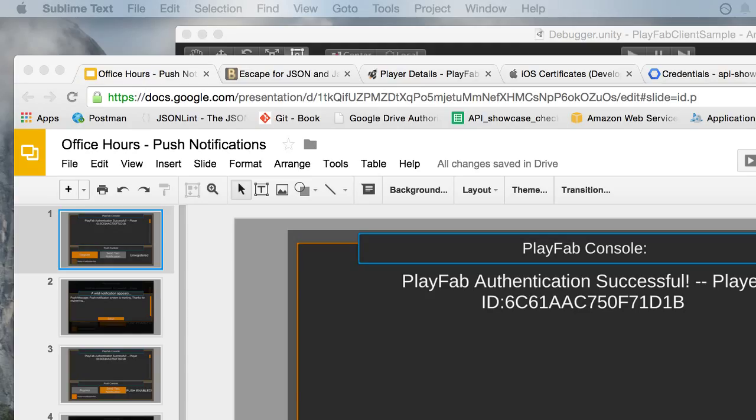All right, and with that, we will introduce our topic. Today's topic is push notifications, broadly in general, but also specific to setting it up within the PlayFab system service, and also some advanced use cases and cool things that you can do with PlayFab's Android plugin. So with that, we can introduce basically what is push notification and what can be done with it in general.